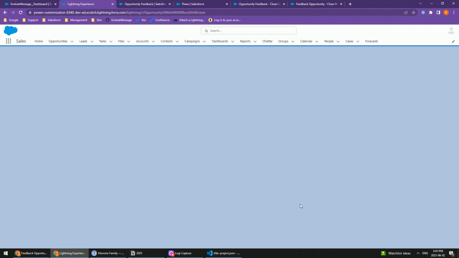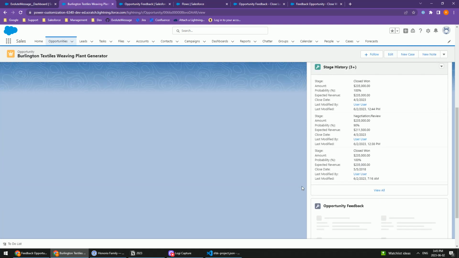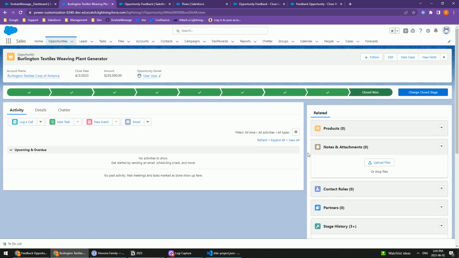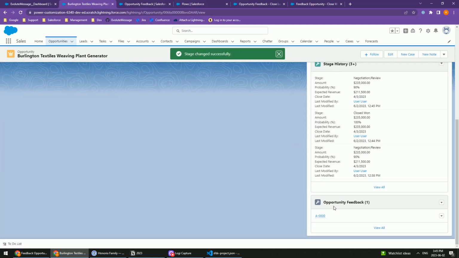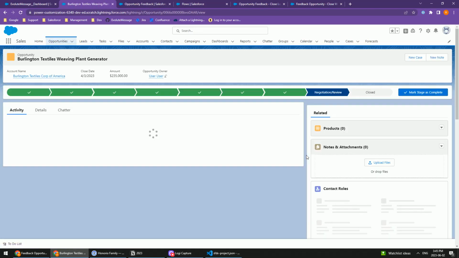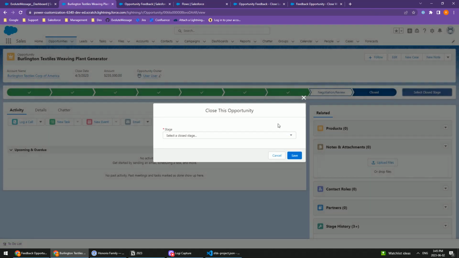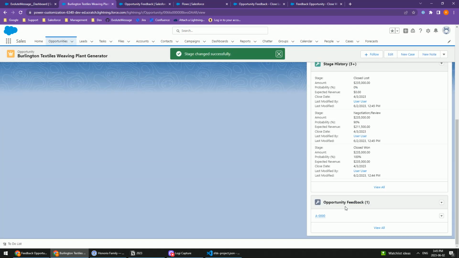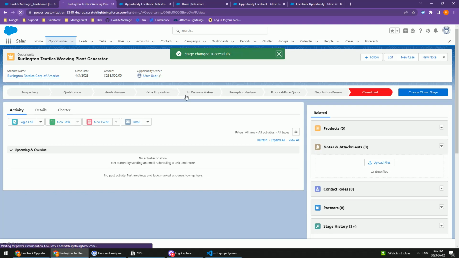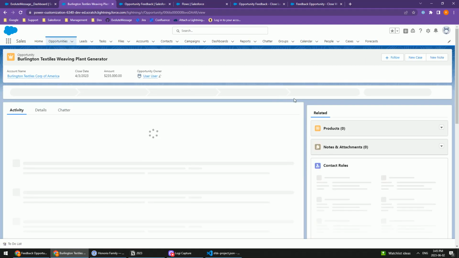So let me see, because it says it did not refresh. Okay, now it says it didn't refresh. Okay, and I don't see the pop-up here, which is great. So now let's test the close lost to see if the pop-up shows. Let me set that up here, and if I refresh here, I will not see it. If I change to close lost, I'm not going to see any message because I didn't delete the existing record before, right? As you can see, I didn't see any pop-up. If I refresh, I don't see any pop-up.